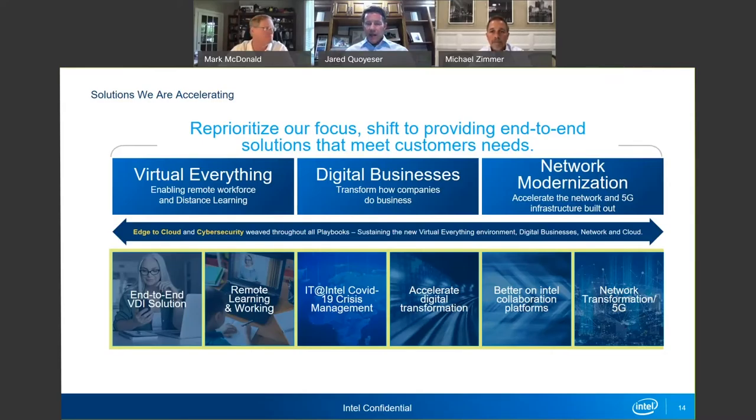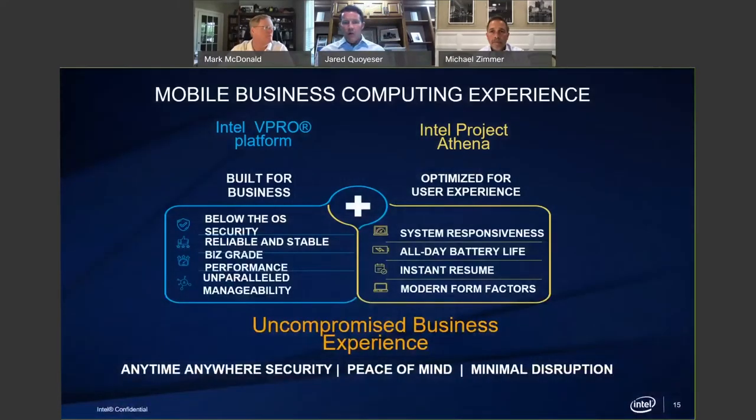From a product mix, we've historically been anywhere between 55-60% notebook and 35-40% desktop. Starting from end of February through March and April, that has shifted — pivoting towards a mobile compute environment, up to close to 80% notebook and just 20% fixed desktop or small form factor desktop purchases.